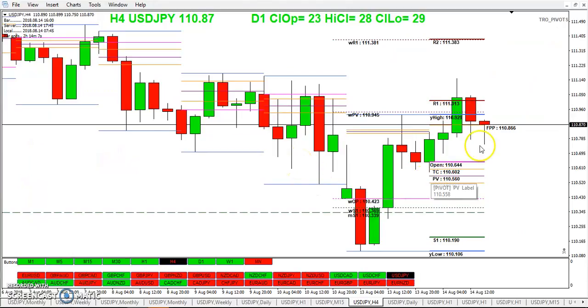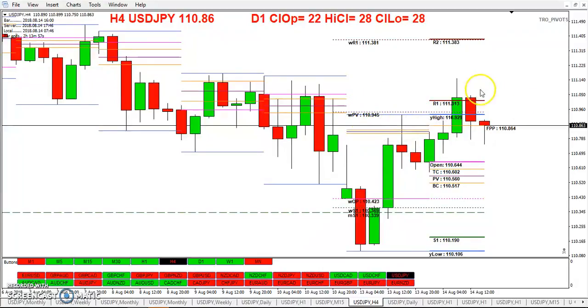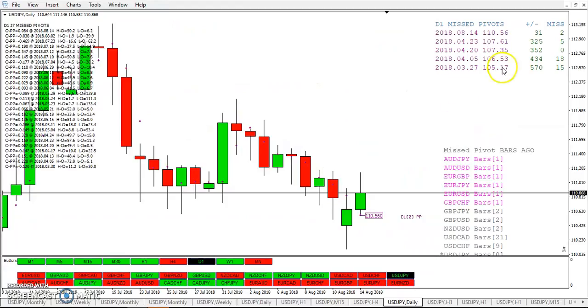Okay, pivot. There's the pivot. Didn't hit it. But remember, I called this out earlier in the week. The 110.94. Well, you can see here we had a high of 111 point, and that's not hindsight. I called that out. Was it either Sunday or Monday? So I think it was Sunday, because yesterday was Monday. I believe I called this out then. Anyway, you can go watch the videos and see. So we've got a miss pivot by 2 pips.